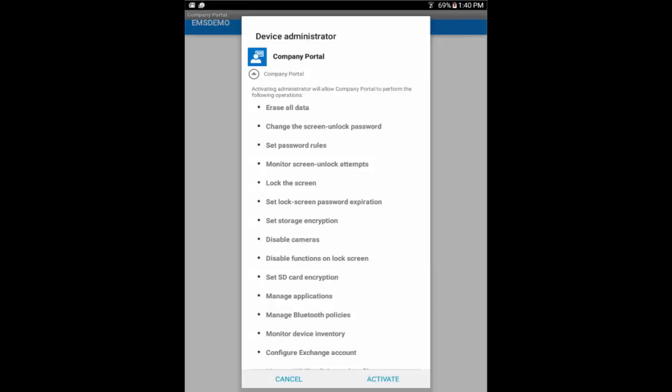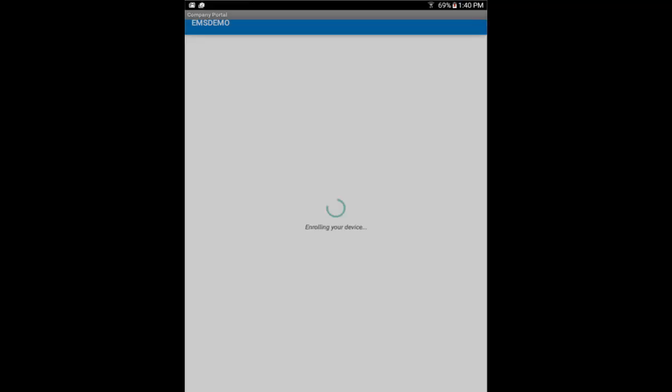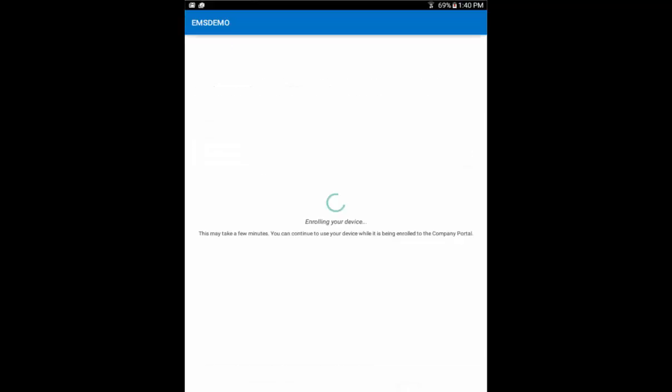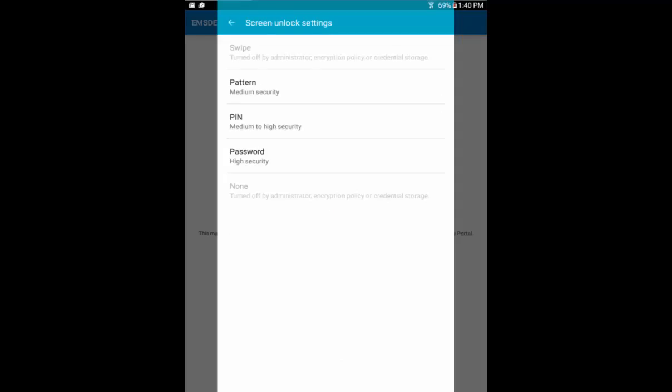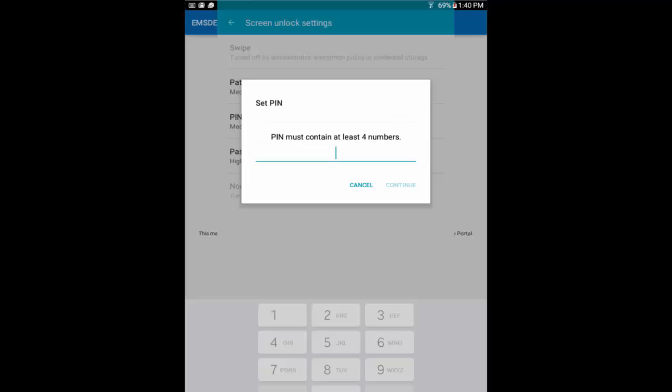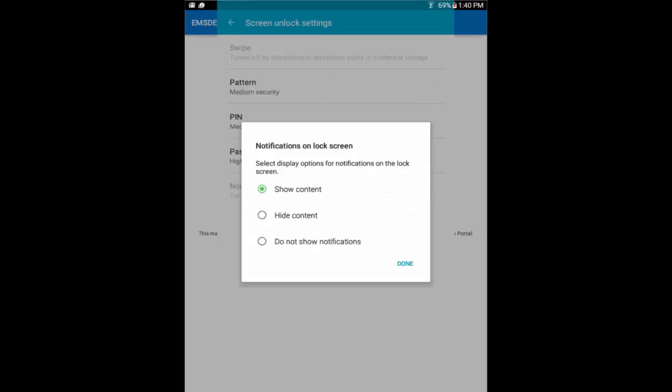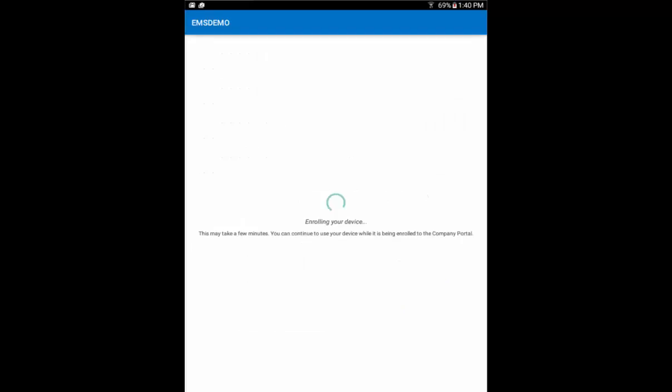We're going to tell the user there are all kinds of different things that we can do to the device. And then you just watch the screens here as we do something very similar. It's a KNOX device, so we get a KNOX message there that we need to say OK to. We're forcing a PIN to the device as part of that MDM policy, so we're going to put in a really complex PIN of 0000 here. But obviously with Intune, you can enforce password complexity, so you can make this alphanumeric and make it 8 characters or whatever, and really annoy your users. But in this case, as a demo, we're just using 0000.